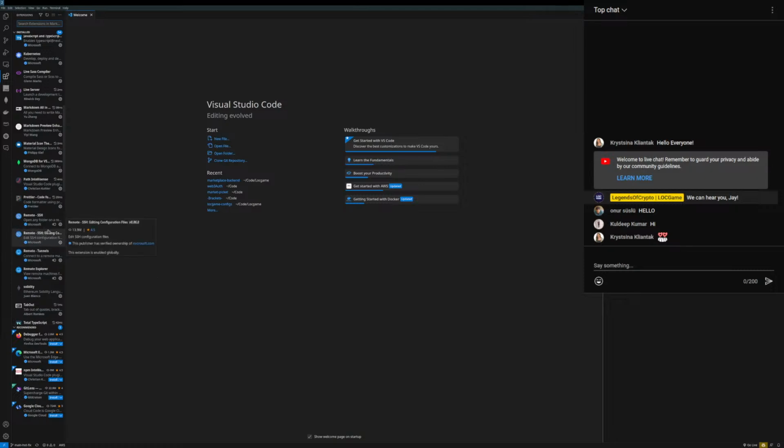This Remote SSH and Remote Explorer, this is all part of the development containers that they've built right into VS Code. So you can actually work on your code base in a Docker container. The advantage to that is you have very specific control over everything that's set up in that container, and then you can deploy it in the same way.